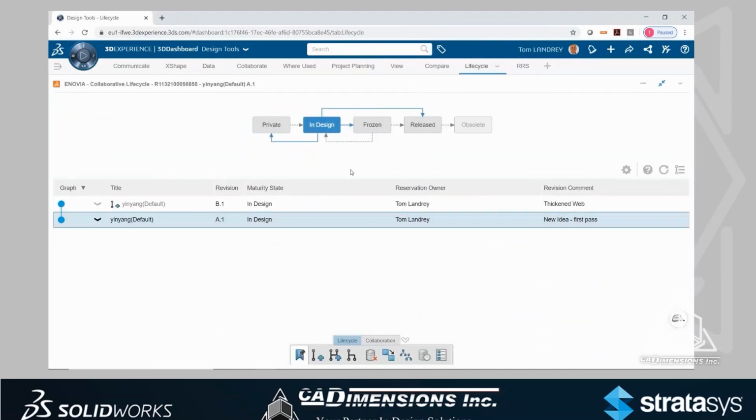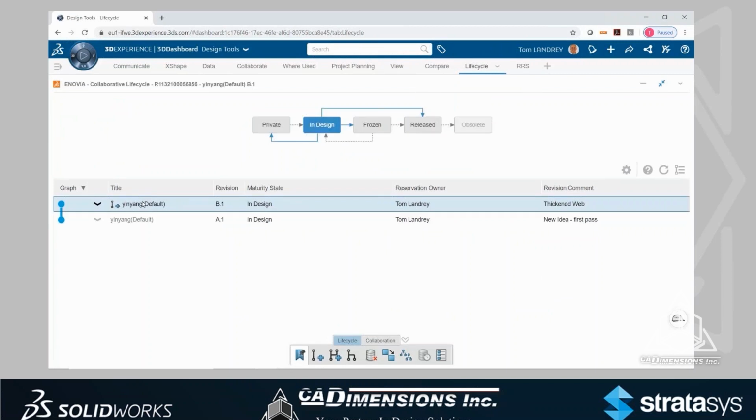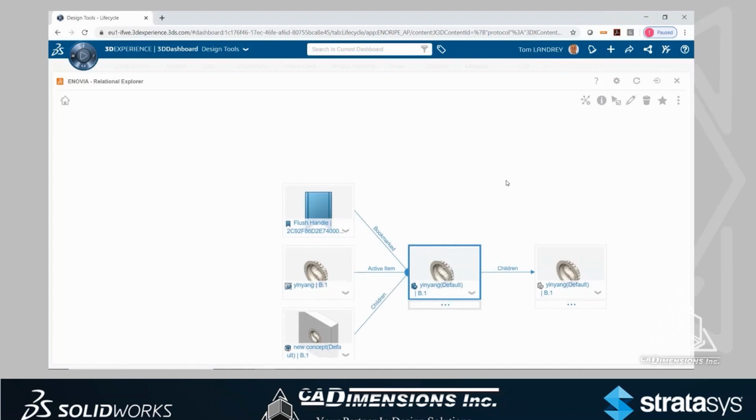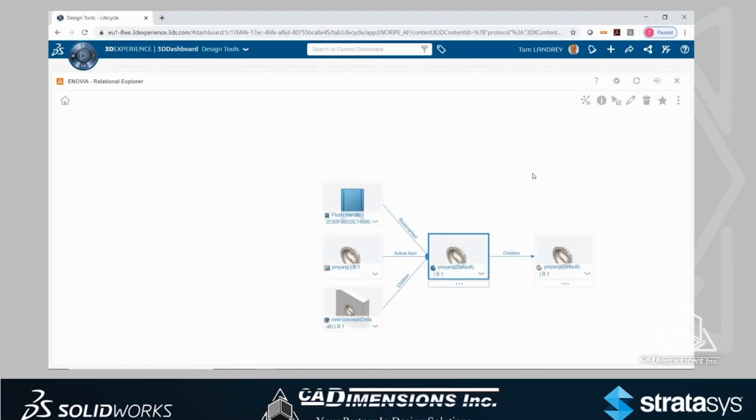And let's do the same thing. So let's go in here and look for what's related. Now this is important. Parts don't know where they're used. So Kevin and I made a change to the door handle. And now we need to look at what the children are to the door handle and what's active. And you see that's bookmarked where it's located. So one of the children of the part is the assembly. The assembly changed because that part changed.